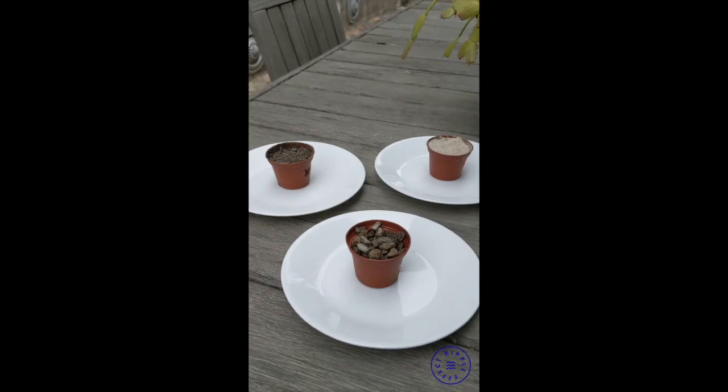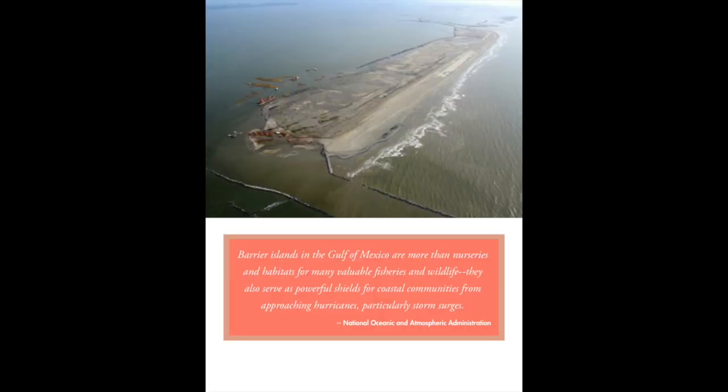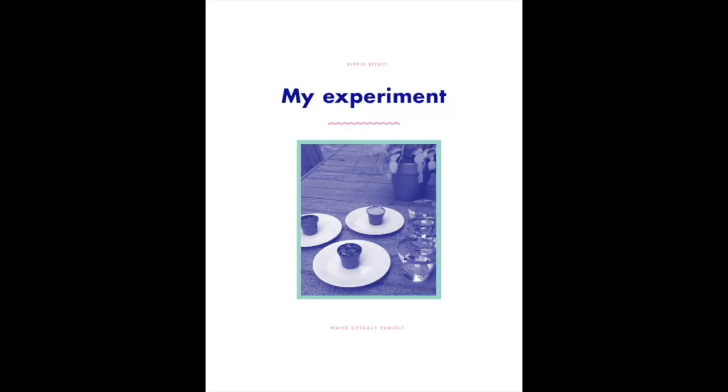We want to see which substance held the most water. The answer to this question about which soil type holds more water is important because out in the real world we need to know this answer as well. When we're talking about erosion, there are certain substances that would be better suited to preventing erosion than others. Which one do you think would have the most ability to hold water? I think it's probably going to be the dirt, because there's less air between the particles of matter — and air doesn't hold water.